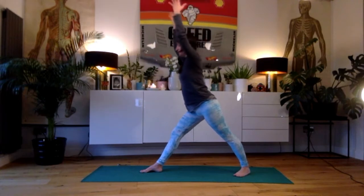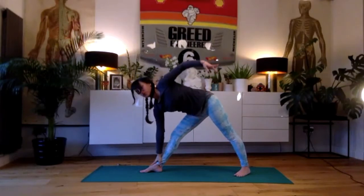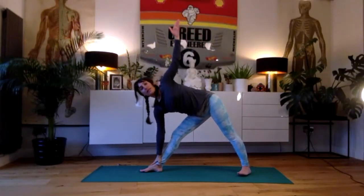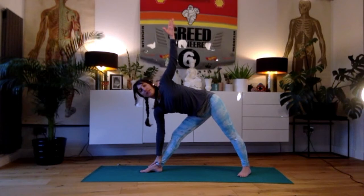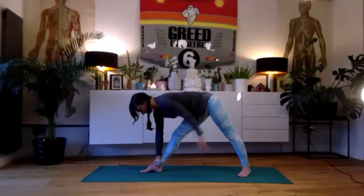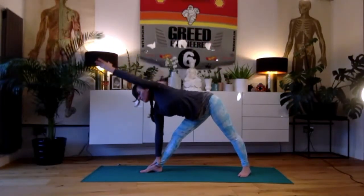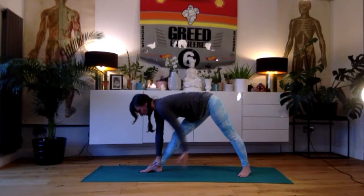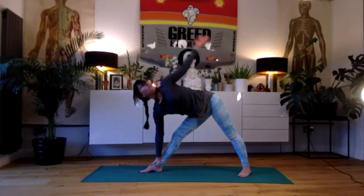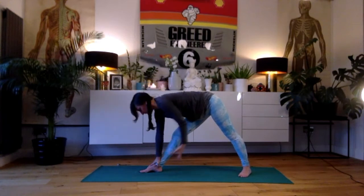Length through. Hand to either your ankle or to the floor. Accommodate. Feel your feet well allocated on the floor. Inhale, length. Exhale, down. Breathing in. Breathing out. Opening and closing the torso with the arm and the breath.